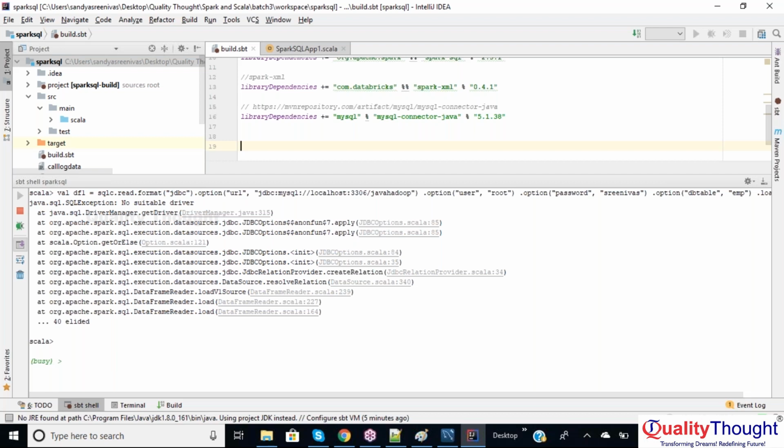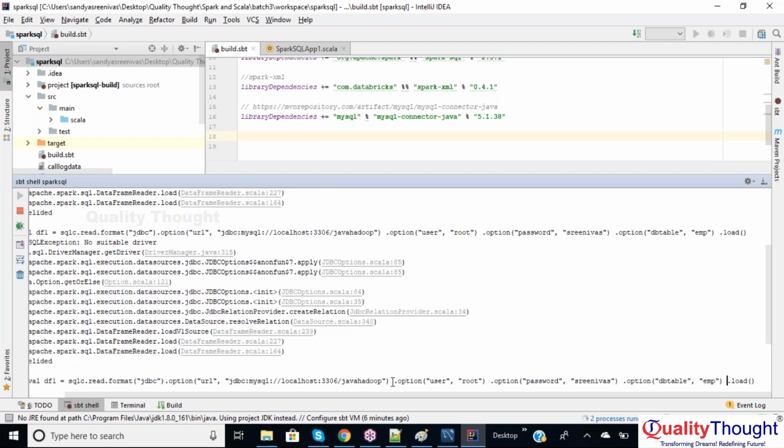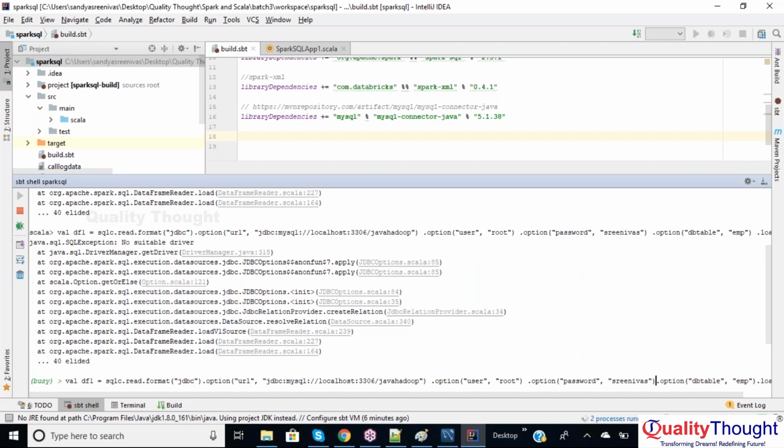It's loaded. jdbc:mysql://localhost:3306. Let me remove spaces here. This is nowhere related to spaces, but let's remove spaces. Let's wait to process this one.